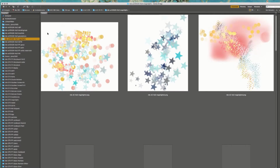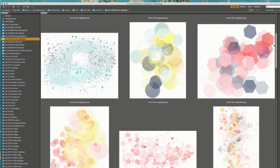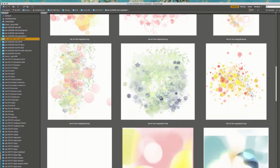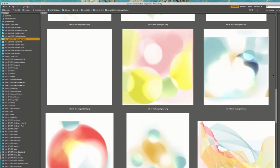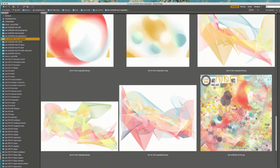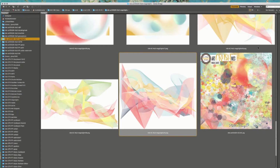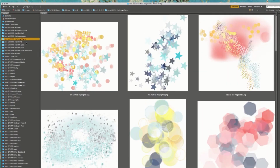Next pack, of course, like always, we have the magic lights here, and some hearts. We have stars. We have here those really huge blendings and leaks, light leaks, kind of that. Then we have some modern light leaks. We're gonna try them later as well here in the live.